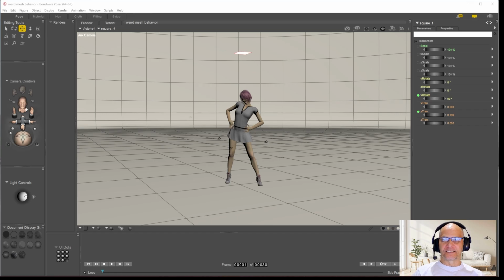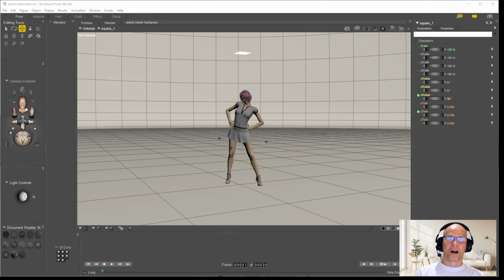Hello, my friends. Today we're going to be looking at some very weird meshlight behaviors in Poser. A follower of the channel, Ellis, contacted me and asked me to teach him how to do meshlights on Poser, and it sent me down a whole thing. I'm going to do a video on meshlights for you another time, Ellis. I'll just give you the executive summary now.